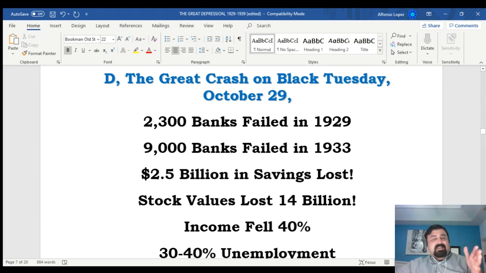So if they're not selling any products, therefore the worth of that share decreases. It has the contrary effect of decreasing in value, of course. So if the stock loses its value, what happens to all of the banks that were holding a lot of stock as security and collateral? It's not going to be worth anything.